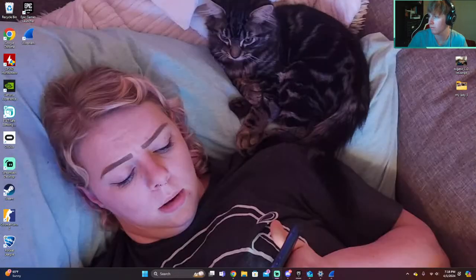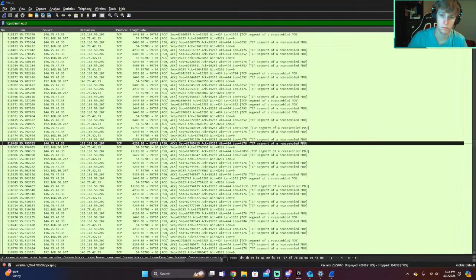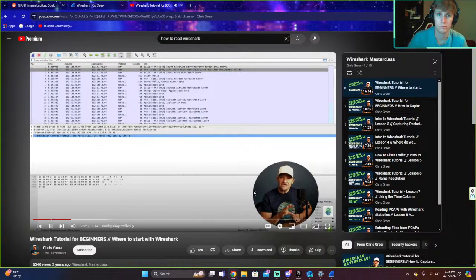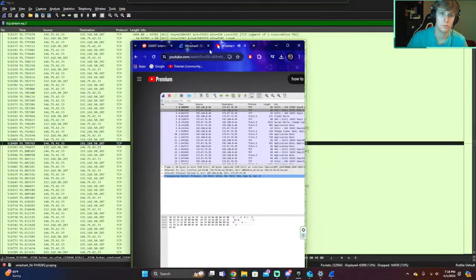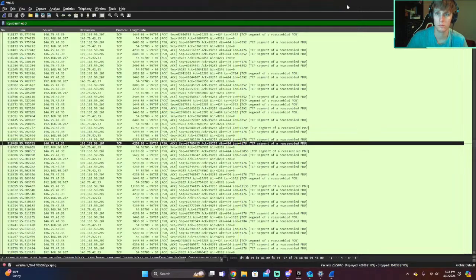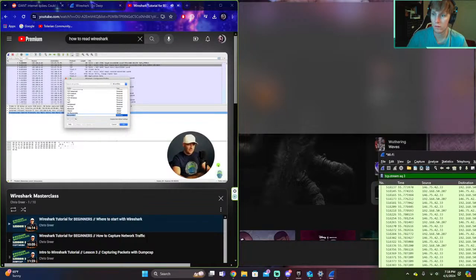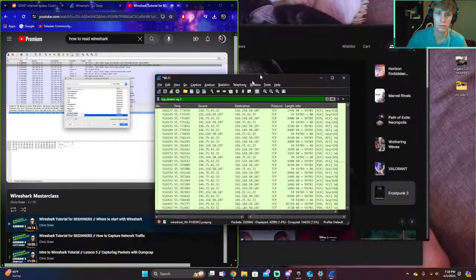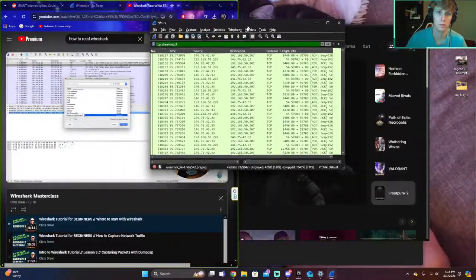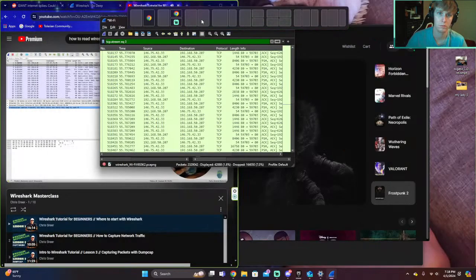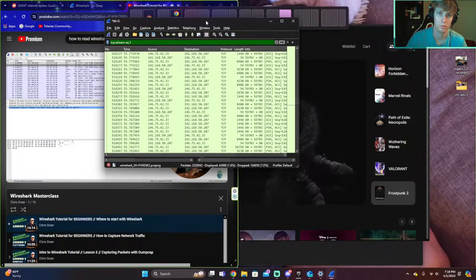So one of the first things I want to teach you with the Wireshark Analyzer is, let's go to the right-hand part of the screen. We're going to right-click this. If you're on default, that's fine. Everything that you do and change will be saved to that profile. But let's go ahead and create a new profile. As you can see, there are several in my copy of Wireshark, but I'm going to start a new one, and we're going to call this Wireshark Master Class. Doesn't that sound pretty cool? And then we're going to hit OK. So now we can see in the lower right, Wireshark Masterclass. This is just how we're going to begin in getting Wireshark set up.